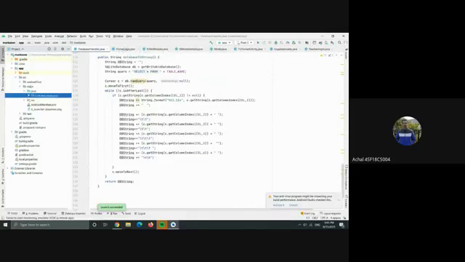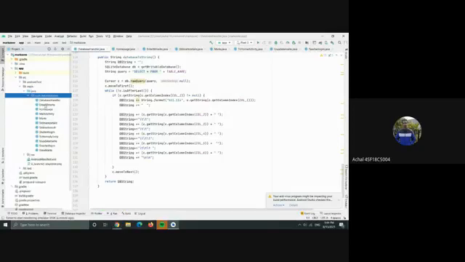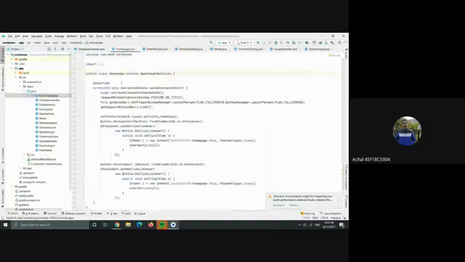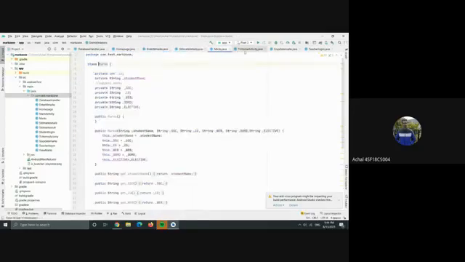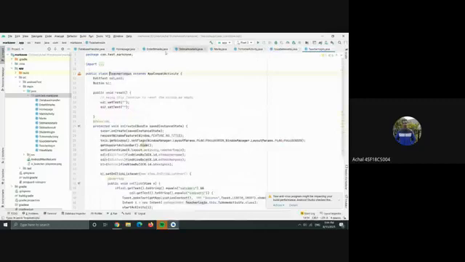Then we have used a total of 7 to 8 classes. For example, for a home page, when I press that button, where it has to go is done through intent. Similarly, we have done for all the other classes. Totally we have made use of 11 classes to complete our project.